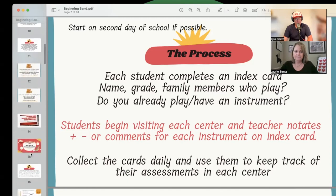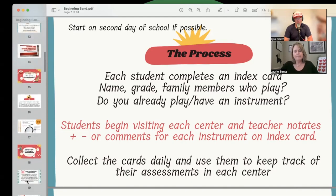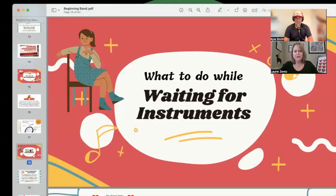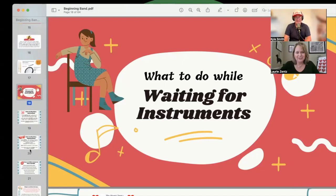All right. So if you don't mind, I'm going to skip ahead a little bit to what you do. So kids have chosen their instruments. What do you do while you're waiting for those instruments? Unless I just skipped over something you really want to get to. Not necessarily. I'm just interested in what you think are the salient features of this. I just feel bad because you put all this work in and I never want to skip anything thinking it's not important, but I also don't want to go slide by slide. So, all right. While we're waiting for instruments.